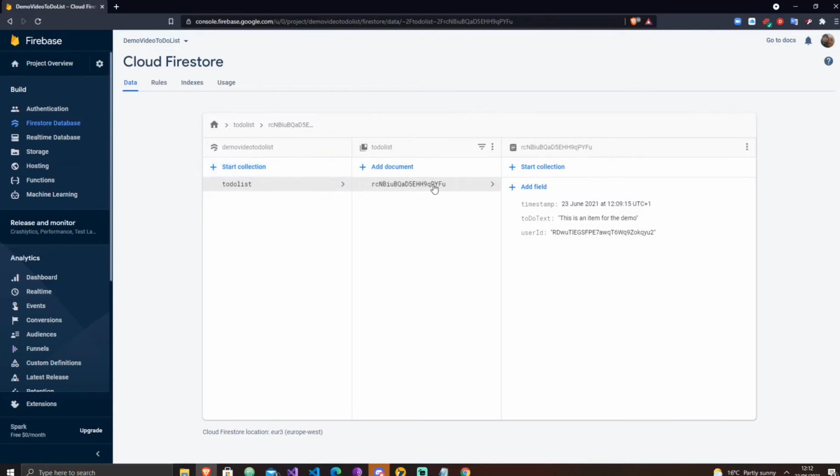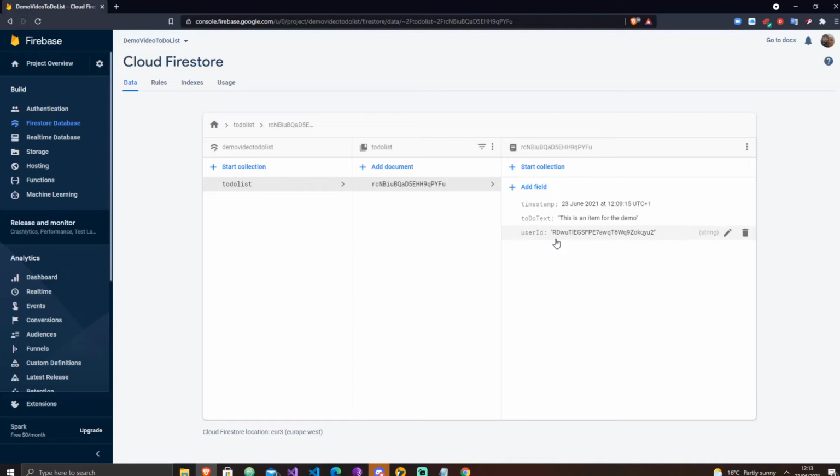This is the ID that it's given. So this is a unique identifier for the record. And then these are the three fields that we're adding. You can see the text is there, that's what I typed in. And then it's putting a timestamp on there. And it's also giving or storing the user ID that this to-do list item belongs to.